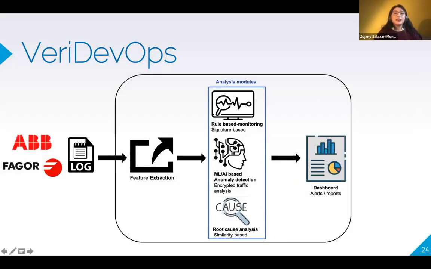So this is basically the methodology, the framework we're going to be using in Montimage in the case of the VeriDevOps project. We're going to take traces, which can be application logs or network traces of our use case studies provided. We're going to extract from these logs important, relevant events or features that we're going to use to perform rule-based monitoring, machine learning-based anomaly detection, and another technique we call root cause analysis that allows us, when an incident happens, to determine its potential origin. And finally, we're going to take all these results and make interesting, relevant plots and charts to inform the relevant people when an incident occurs, and in general, of the current status of the network or the application that we were studying.